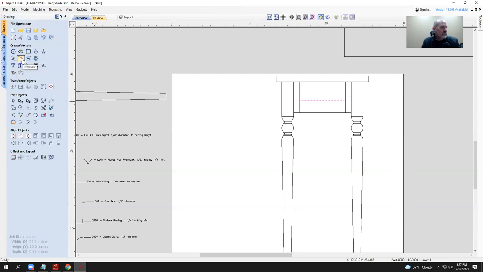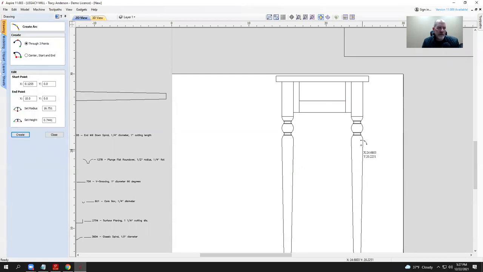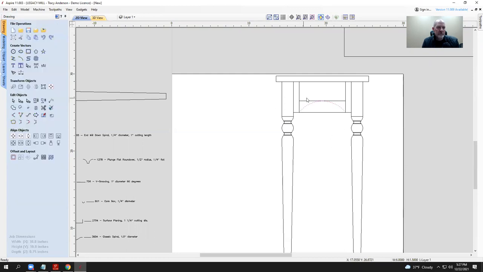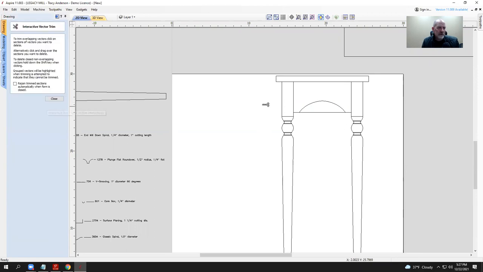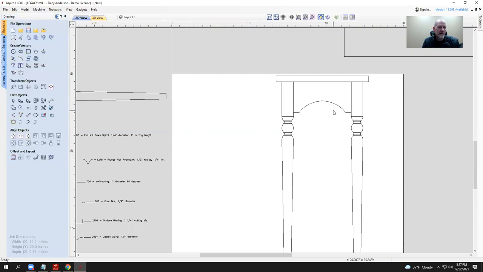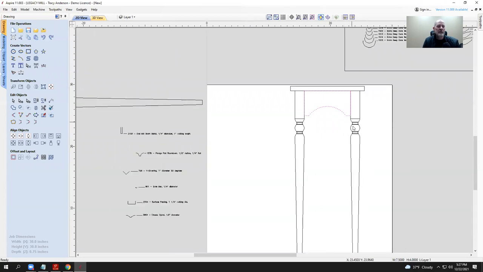Now I'm going to use the arc tool right here, draw an arc over here on the left-hand side. I'll click on that. And it just lets me snap to this corner and this corner and then to the center of that line. And it creates that arc. So these construction lines are toast now. I'll just delete them. And then I'm going to use the trim tool right here under Edit Objects. I'll click on that and make sure it's click to rejoin it. And I'll just click that off. So now I have this part here is one shape. That's my rail.